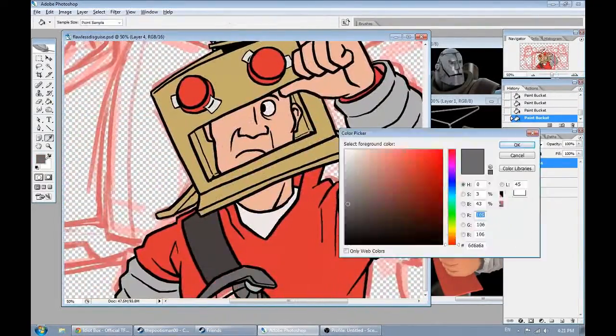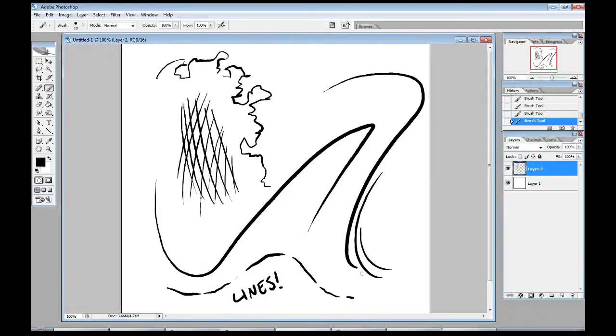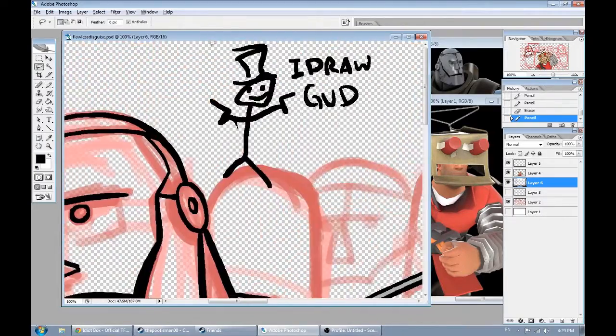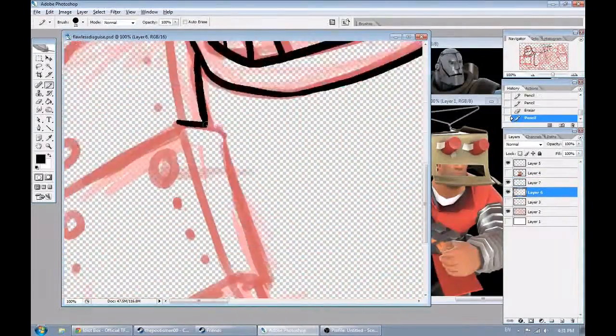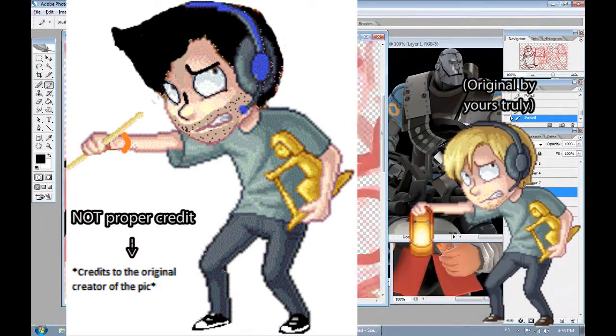Make all kinds of strokes: short, crosshatchy strokes, long, flowing strokes, jittery strokes, broken strokes. A good exercise is to try tracing over another artist's work to try to mimic their line work. Just make sure to give proper credit when posting it online and use their name. "Credit to the original artist" is not proper credit.